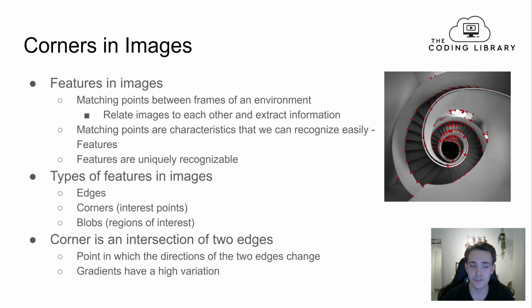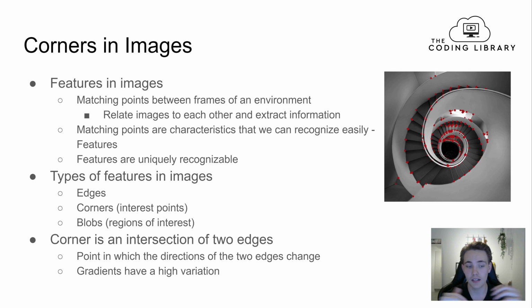And we have different types of features in images. We have edges, which we talked about in the last video, where we covered how we can detect edges and how some of the algorithms for edge detection work in OpenCV and in computer vision in general. Now in this video we're talking about corners and how we can detect corners in images by extracting some information. These are the interest points. Corners in an image are interest points where we can extract, for example, a frame around a square or something like that.